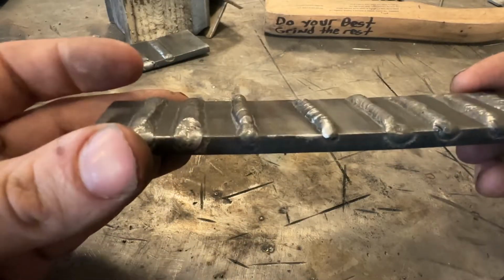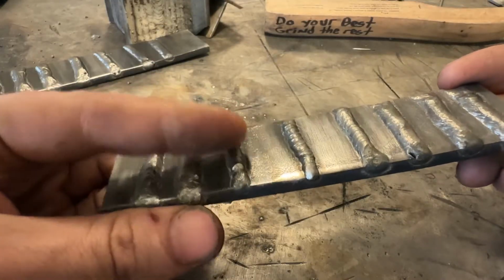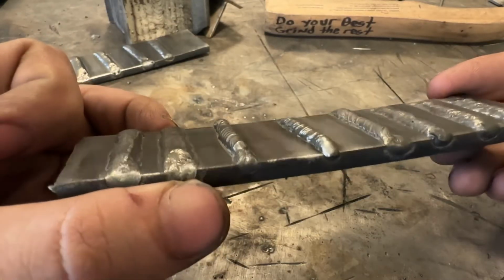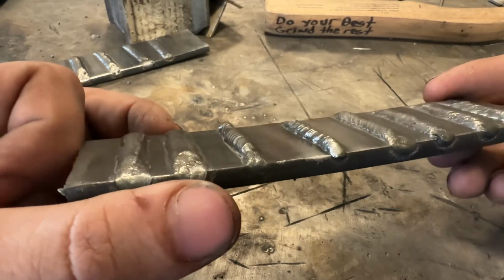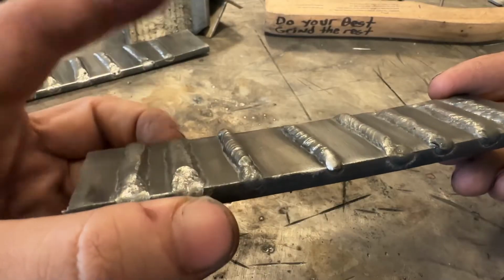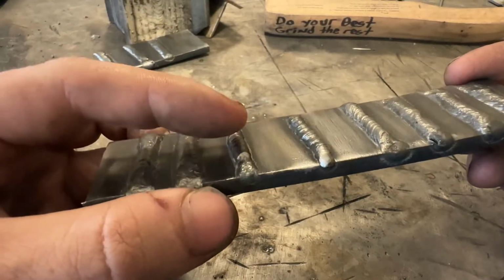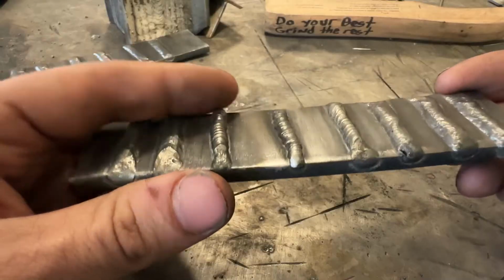In the case of stick, we would need to step up to a bigger rod more than likely, but we need more heat. So in the case of this, if you deposit a weld like that, step number one, increase heat, be it higher voltage or more amperage. Then with more heat, base your determination on stepping rod size up or your wire feed speed up based on whether or not when it's wetted out, if the weld is acceptable to you or not on the width.